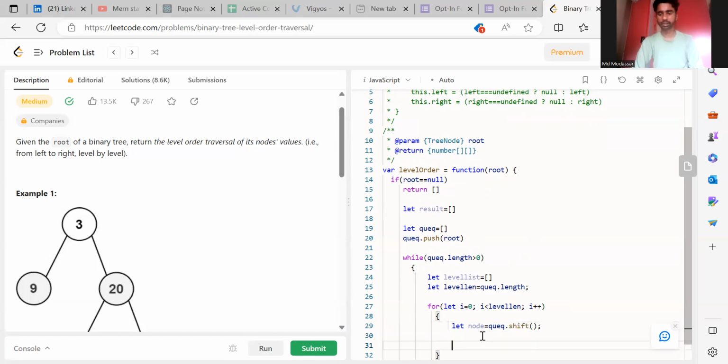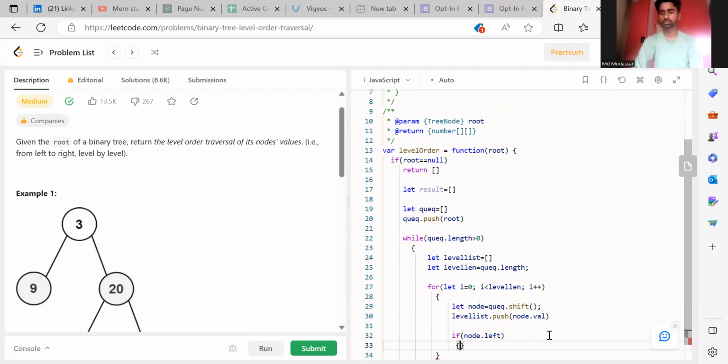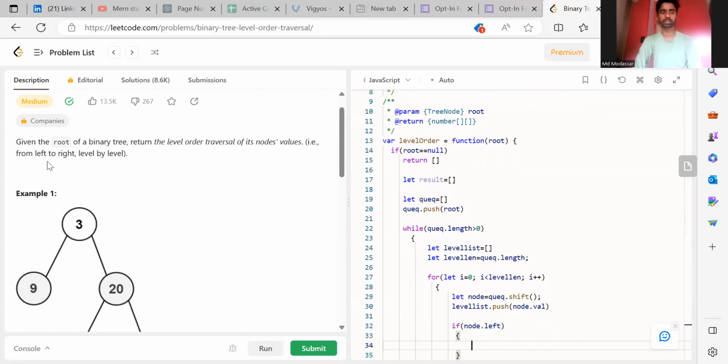After deleting, I push that element into the level list: level list push node dot val. Then I check whether the left value of this node is available or not. Why am I checking left first? Because you have to traverse left to right.